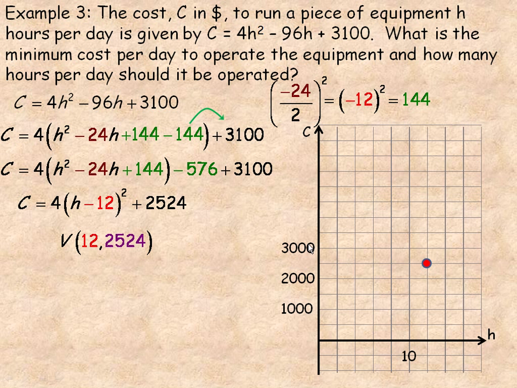Now, we want to graph this parabola. So to get other points, what you could do is look back at the original equation. Say, if h was 0, we'll put 0 in here and 0 in here, and then the cost would be 3100. So that's what I did. At 0, the cost is 3100. And it opens upward. We know this is the vertex, and so that's what the graph looks like.